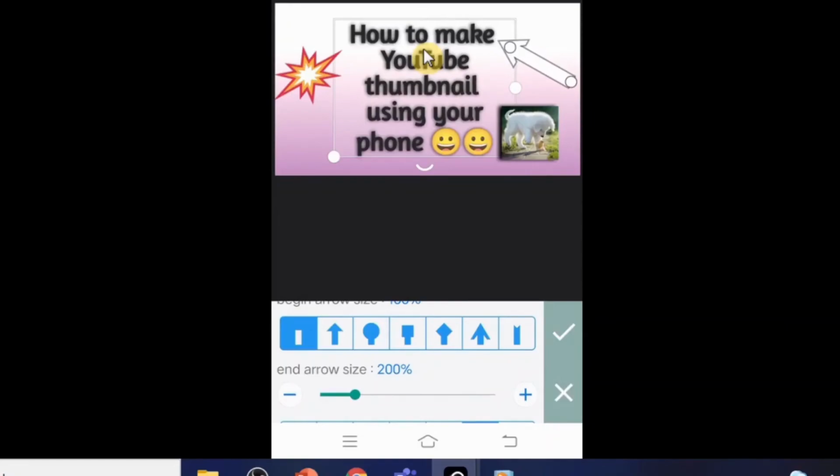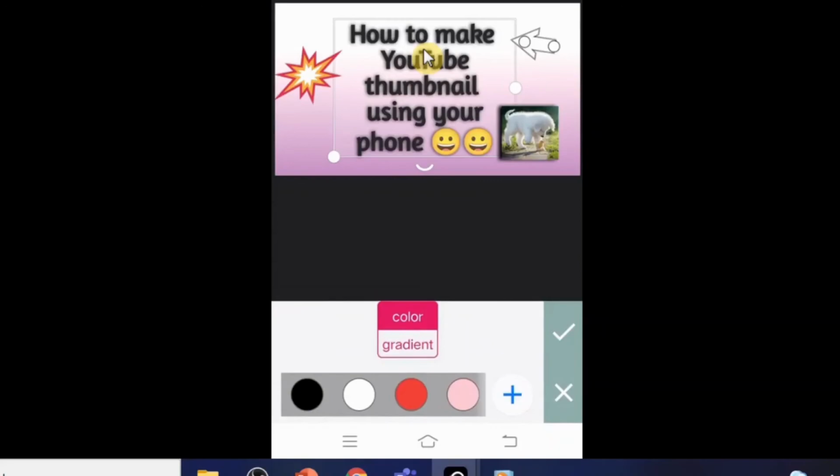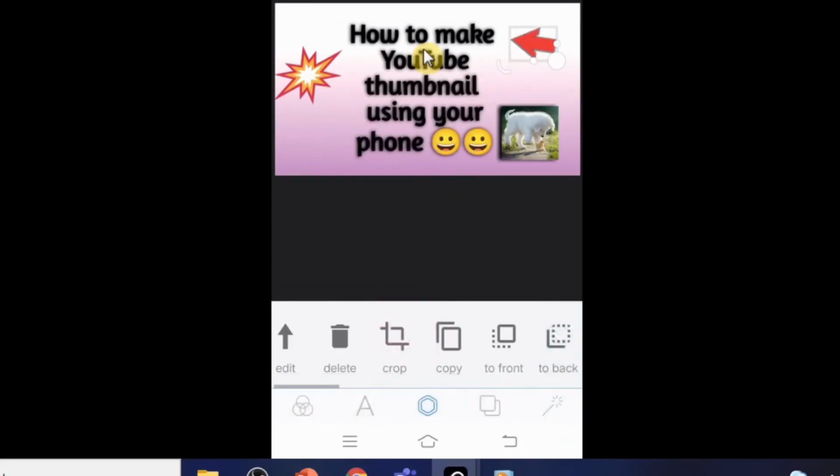If I want to resize, I can resize or change the position as well. So I am doing like this. And if I want to add colors, I can again go and add the color for me. Okay, so I believe this is good.